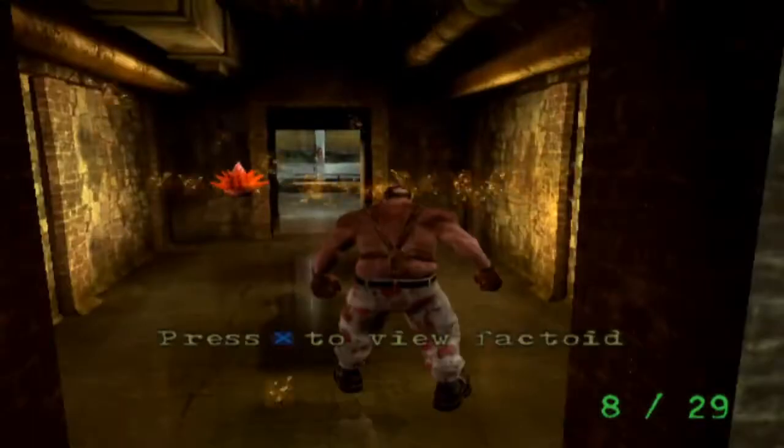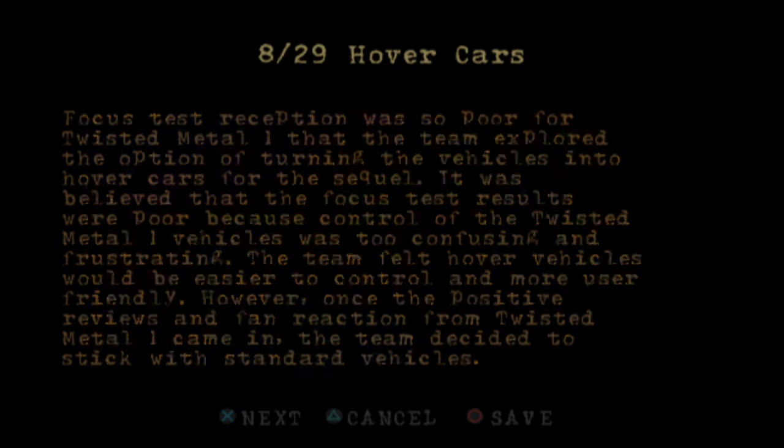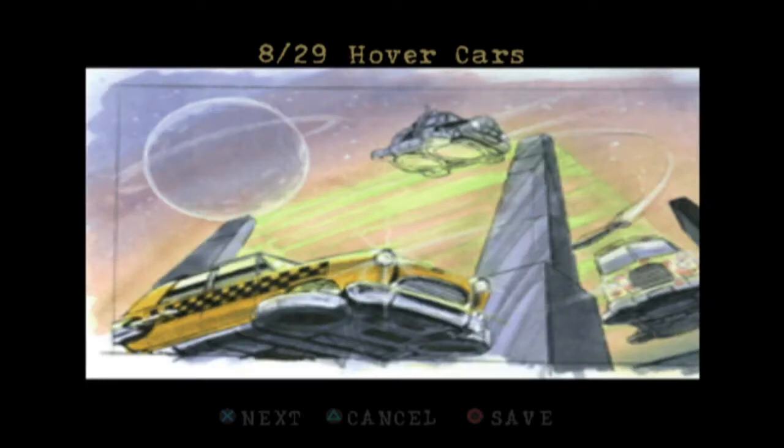Cafeteria. Let's go eat. 8 out of 29. Hover cars. Focus test reception was so poor for Twisted Metal 1 that the team explored the option of turning the vehicles into hover cars for the sequel. It was believed that the focus test results were poor because control of the Twisted Metal 1 vehicles was too confusing and frustrating. The team felt hover vehicles would be easier to control and more user-friendly. However, once the positive reviews and fan reaction from Twisted Metal 1 came in, the team decided to stick with standard vehicles. Probably a good idea.